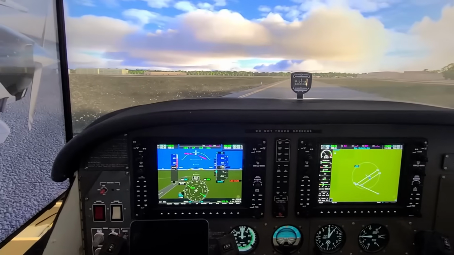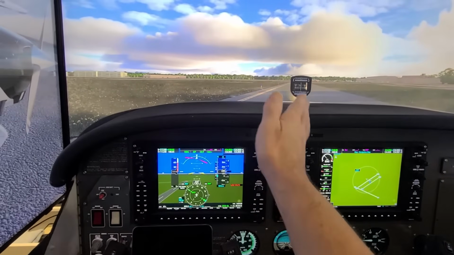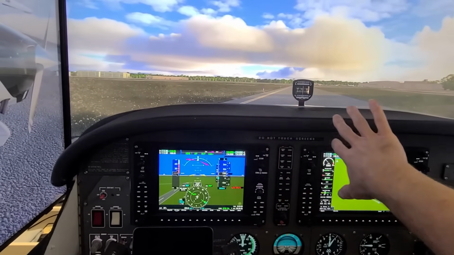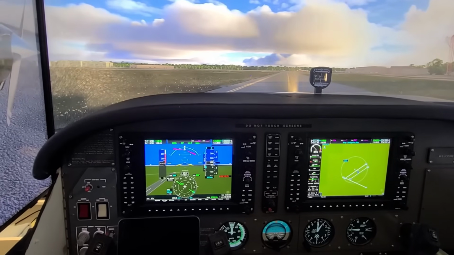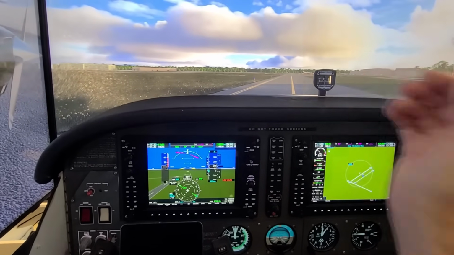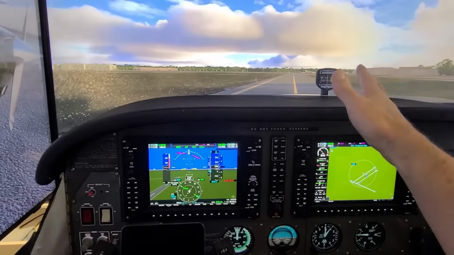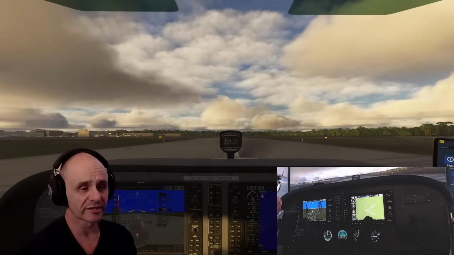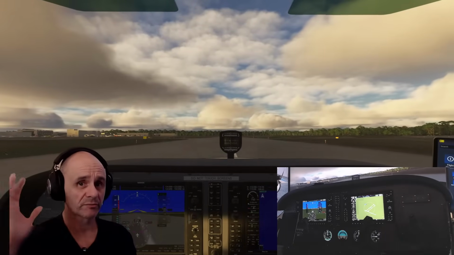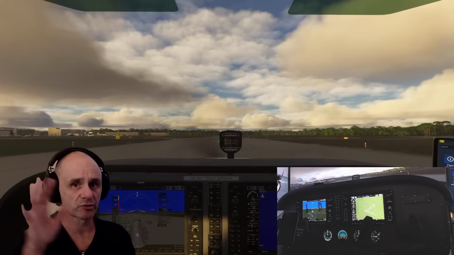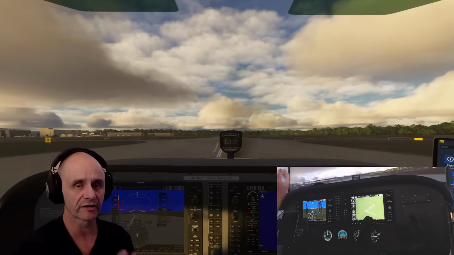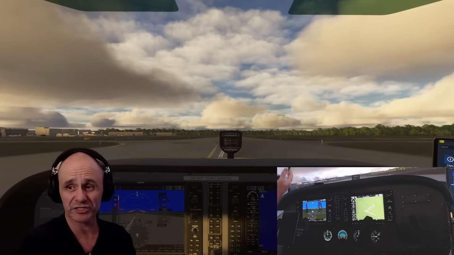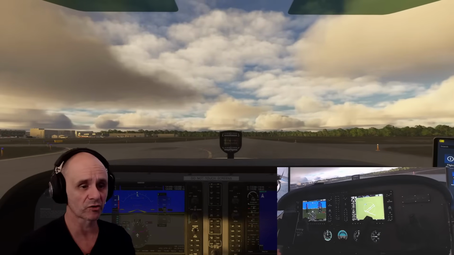In the real world, you would actually be looking across and over and out. This would be out of the way. It should be back over there like that, because that's how you would see it. You would be able to see directly in front of you down the taxi line, and you would have your compass off to the right. So as you can see, whilst it looks good to someone looking from behind, blending both your virtual and your physical shell and your panels together, when you're actually flying, this is not what you would see.